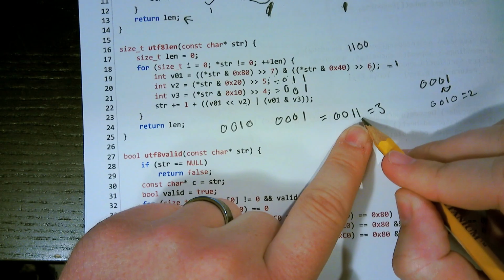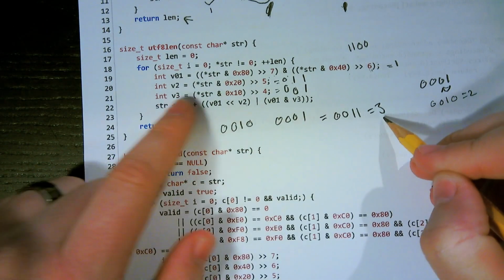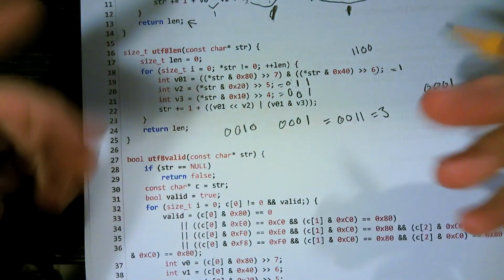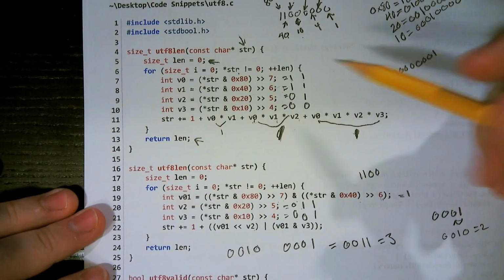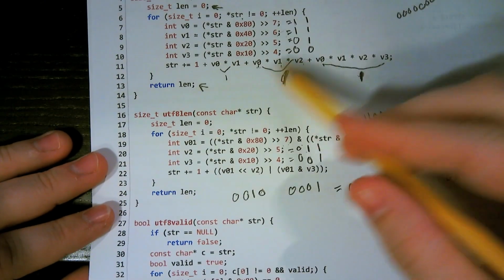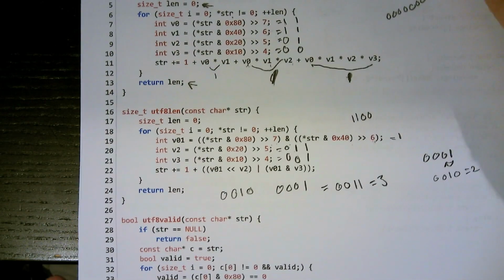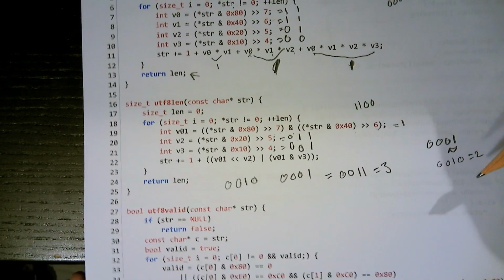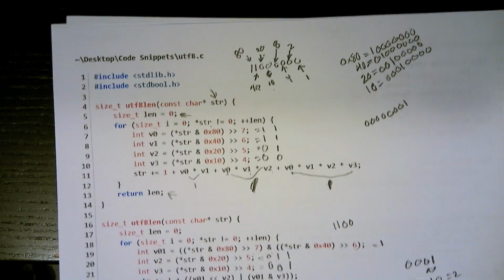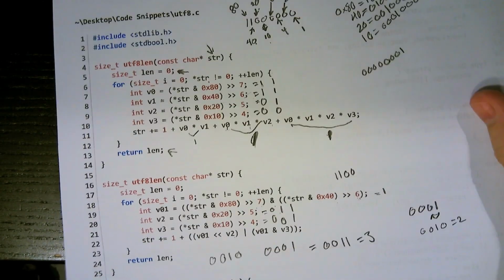We have 1 bit here for 1, 1 bit here for 2, 2 plus 1 is 3. So we have 3, so it's going to be now 1 plus 3. And so we have the same exact code as we do up here with a few less instructions and a little bit more bit operations rather than multiplications. So that's essentially how the UTF-8 string length works. Sorry if we got into some deep details here with all the bits. I know it can be a little bit hard to follow, but that's essentially how we read it.